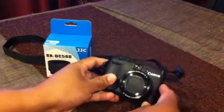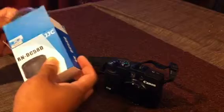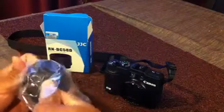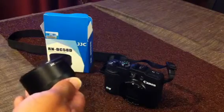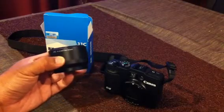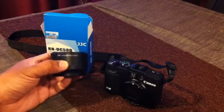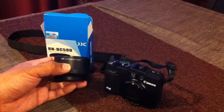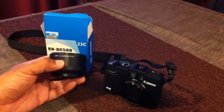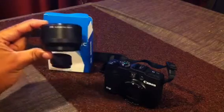So to begin, let's just unbox. JJC is a company that makes this in China. If that matters to you at all, you'll be hard pressed to find any non-OEM filter adapter that's made anywhere else for the price. I bought this from Amazon with Prime shipping for $16 and change.